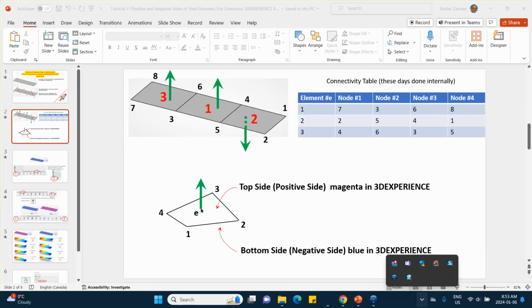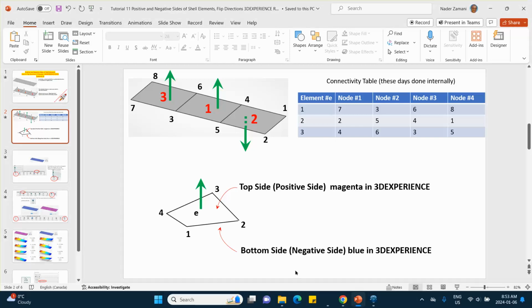This direction of the arrow defines the top side, or the positive side, of the shell element, and the other direction, opposite to this normal, is the bottom side, or the negative side, of the shell element.